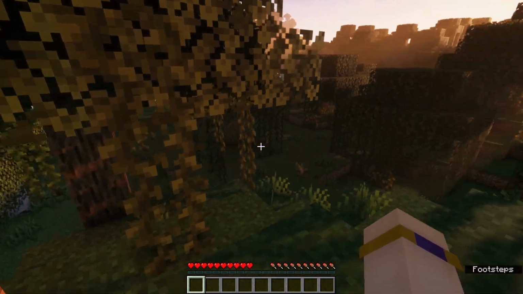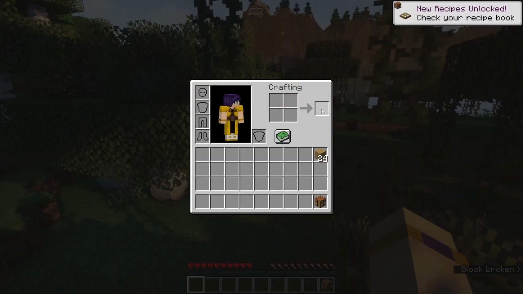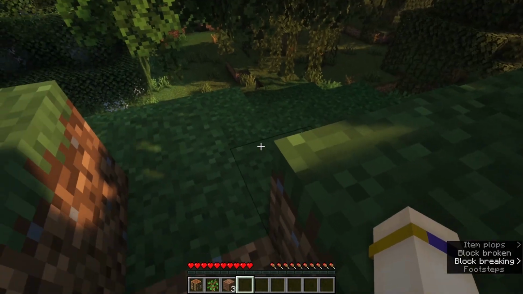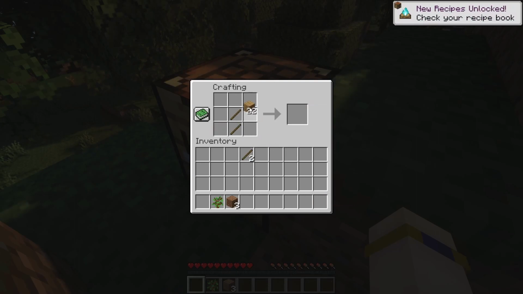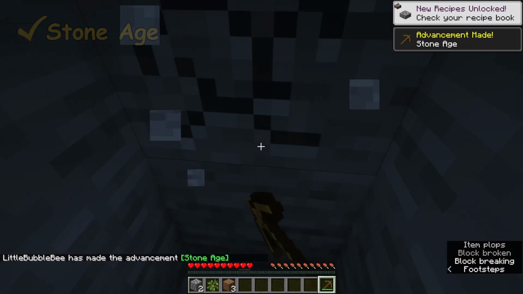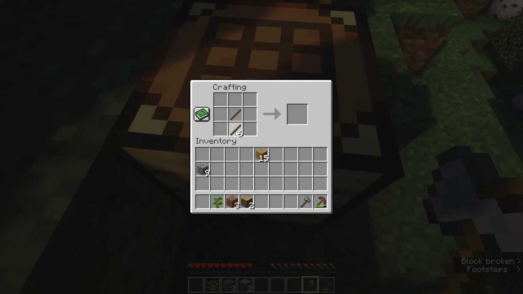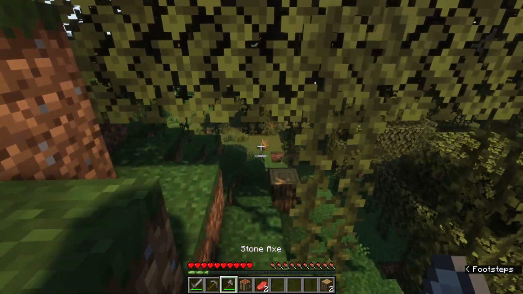So, we landed at a little swamp area, I see. So let's try to get some wood. And first advancement down. Let's just dig in here. There. Just gonna get some more trees, make some more basic tools. Let's just get some more trees.